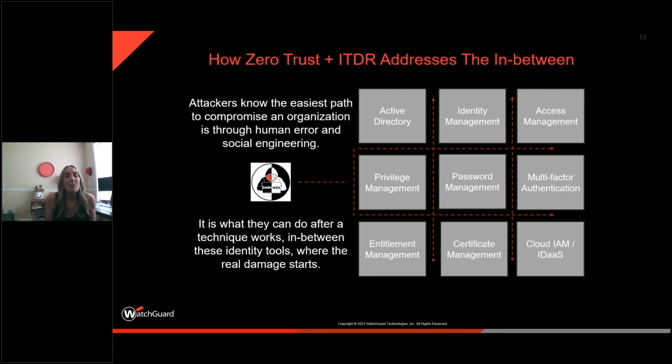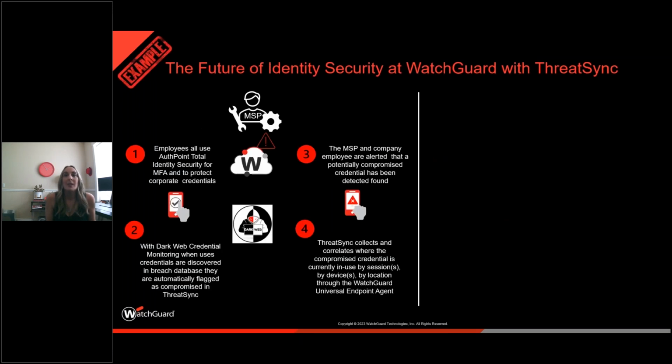All right, so with that, we're going to provide a real-world example here at WatchGuard. We're looking at new ways that our new and existing products can provide ITDR capabilities across our product lines. Earlier I mentioned network security, endpoint security, secure Wi-Fi, and of course identity security. In this example, I have a managed service provider at the top that provides an ITDR service as part of their portfolio. On the left, all of our employees in this example are already using our AuthPoint Total Identity Security product, which combines MFA with SSO, so you can have that single sign-on experience, as well as a password manager.